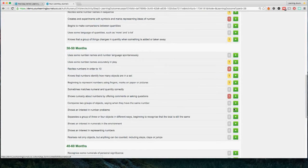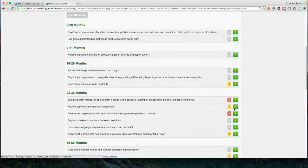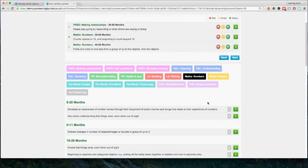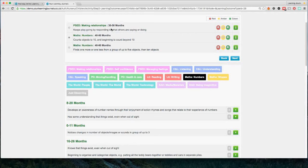You can add as many different outcomes and statements as you want. The experiences and outcomes we've added appear at the top. Before moving on, you're asked to rate the child's understanding using a traffic light system. This is for internal use only — parents don't see this. It lets you assess where you think the child is in their learning compared to where they should be or their peers. You make a selection with these little buttons and can delete them if needed.